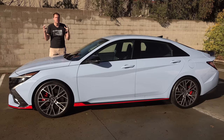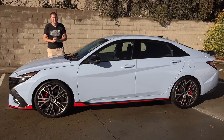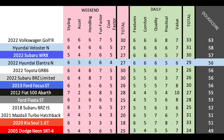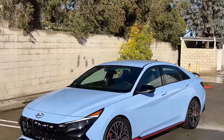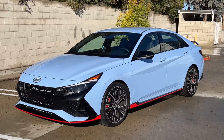That's the Hyundai Elantra N. Now that Hyundai has established itself as a true competitor to all the major brands — Toyota, Honda, Ford, General Motors — they can start going after the enthusiasts, and this car is a pretty good start. The Doug score is 56 out of 100, which places the Elantra N in some surprisingly decent company — just behind the WRX, which I wasn't expecting. The Elantra N has some nice benefits including reasonable pricing, big power, good tech, and Hyundai's great warranty. Plus the Elantra is better looking. I'd still rather have a WRX from a purely driving perspective, but I could understand why someone might buy the Hyundai — something I truly never thought I'd hear myself say, which helps explain just how competitive the Elantra N really is, even though it's Hyundai's first real shot at this segment.